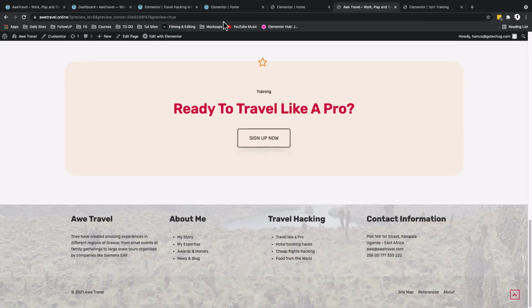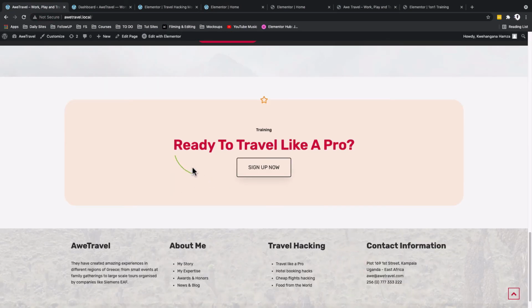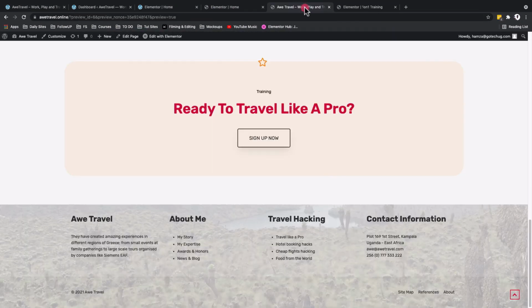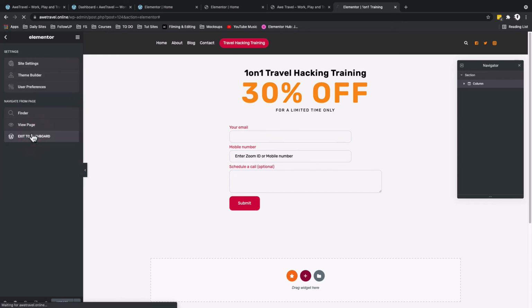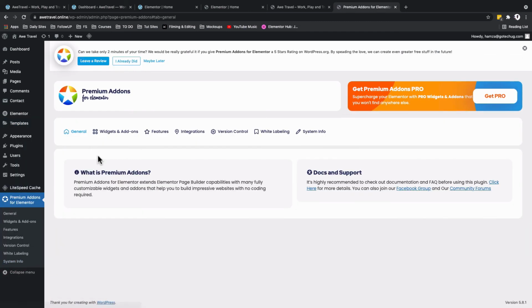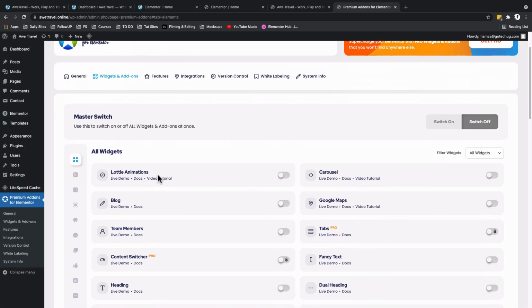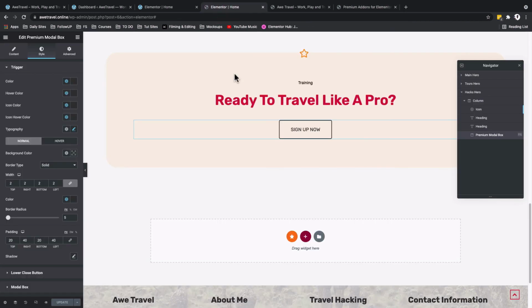Okay, the last thing we have to do is add a Lottie animation over here, just like you see over on this section. So this Lottie animation, first thing we're going to do is simply come back here to our customizer. So by exiting to the dashboard, I'm going to come to the premium add-ons for Elementor, and we're going to enable the Lottie widget, because in Elementor the Lottie widget is in the pro version, but premium add-ons for Elementor brings the Lottie widget for you for free. After activating my Lottie widget, I'll head back into my editor.